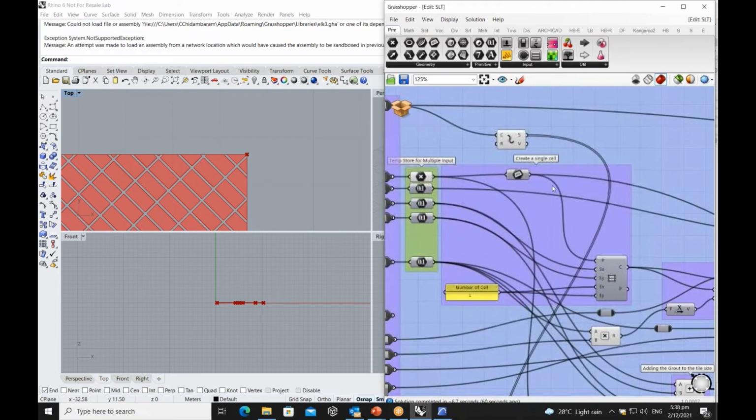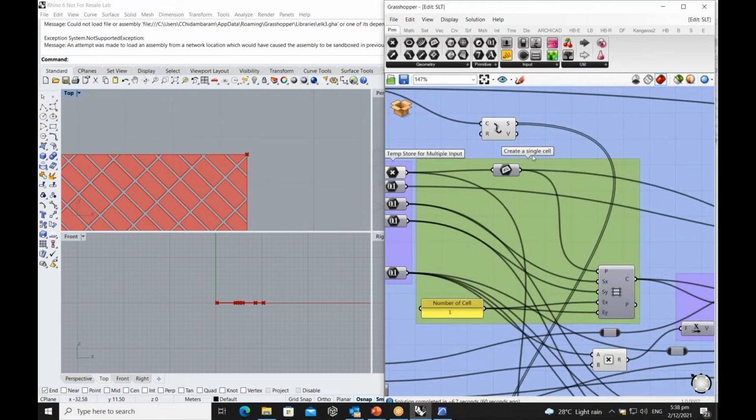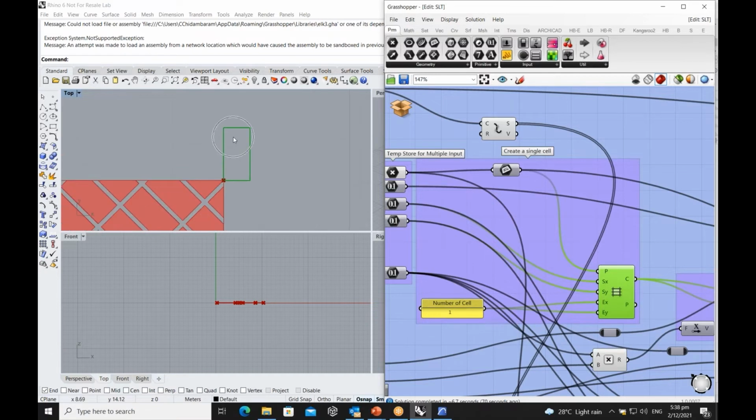In the first block here, I'm creating a single cell. This is the size of a tile, 300 by 600 it will make. So this is the object which makes the tile. If I right click and enable the preview, you can see that in Grasshopper, on the Rhino side. I will show everything on the Rhino side before we bring it in there. So let me turn off this preview. I can right click and turn off the preview.